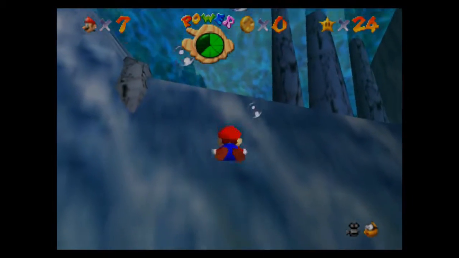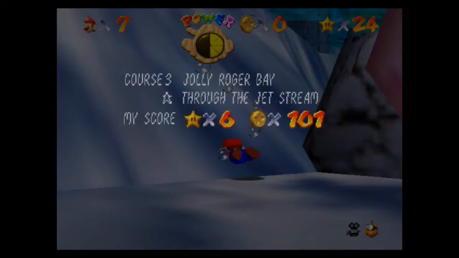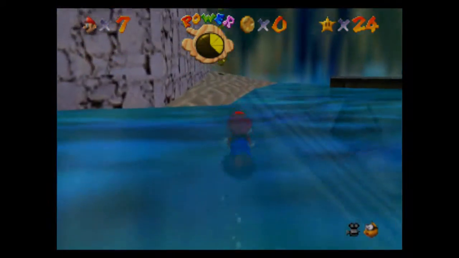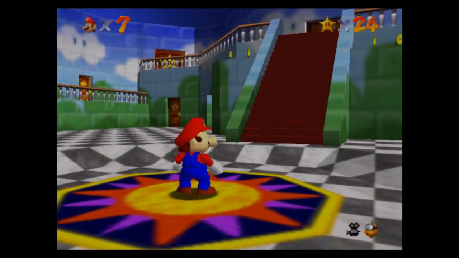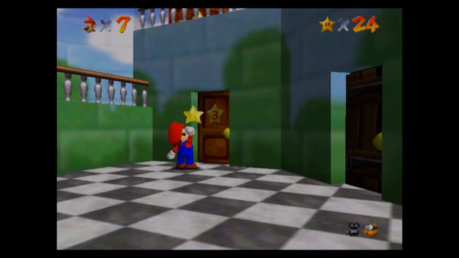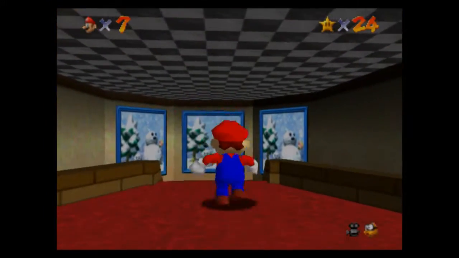It doesn't let you quit the level when you're in the air, because they're worried that you'll just quit when you're about to die. Can I do it from here since I'm on... No? Not, even though I'm technically on the ground. Alright. Get some coins right here. Replenish my health. And I guess we're just gonna exit course. And now we're gonna move on to this world right here, which is a really fun world. It's the snowy world. I believe it's Cool Mountain, if I'm not mistaken.